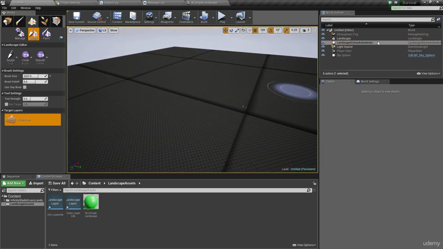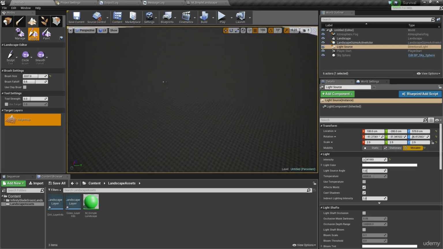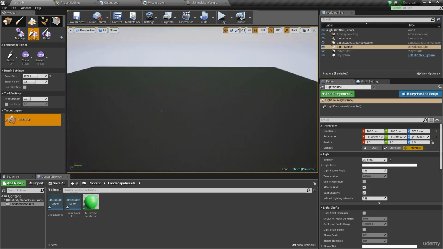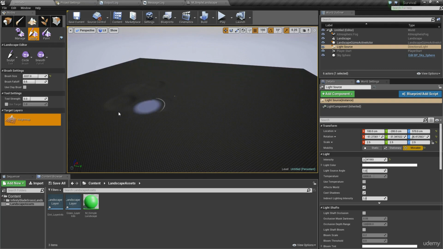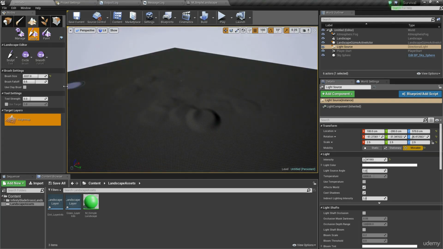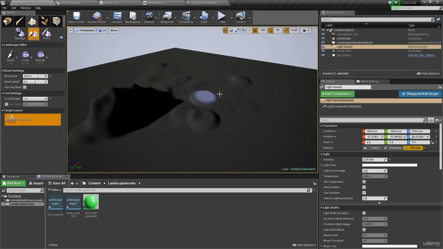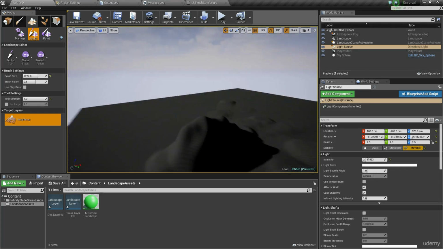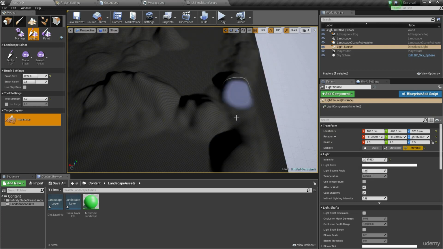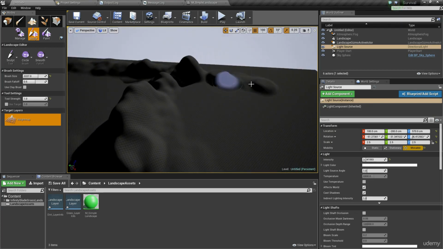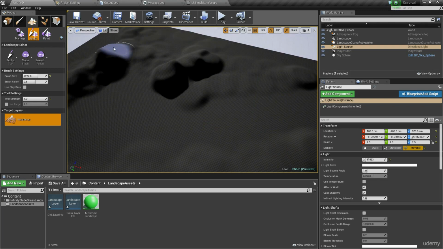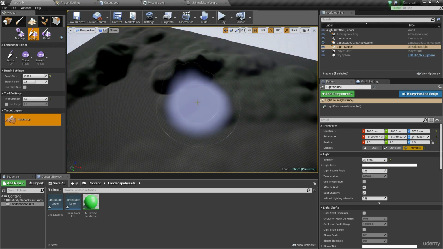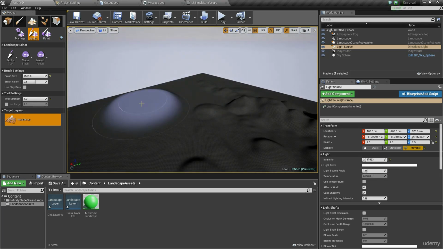I'm also once again going to set my light source to mobile just for the sake of not having the lines on screen, and just very quickly I'm going to paint in a bit of some hills, purely so I can actually have something to really look at and understand how it's all set up, so that as I'm doing my landscape I can see how it looks on the assets itself. So just very quickly, I'm just going to add some sculpting in. Now that'll do for the time being, and let's have one larger mountainy area over here that's in the distance.